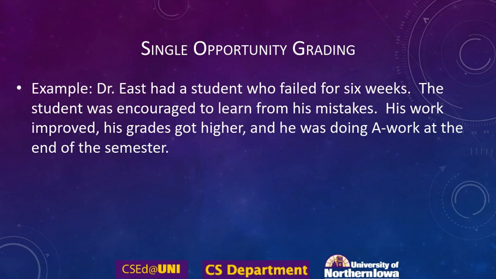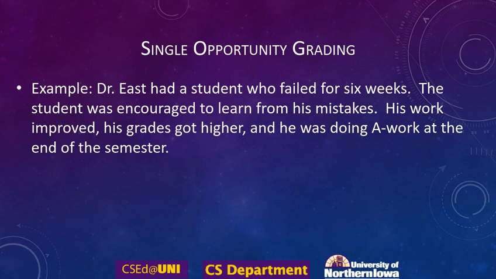Dr. East has a story where he had a student who failed everything for 6 weeks. He just wasn't learning from his mistakes, but the student and Dr. East sat down. They talked about the kinds of things that he needed to be doing differently. He made some changes. He started to improve, and at the end, he was doing A-level work. He was arguably one of the best students in the class.